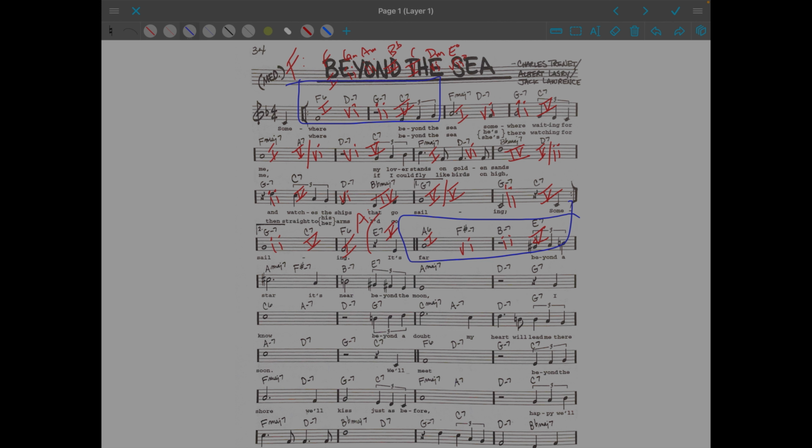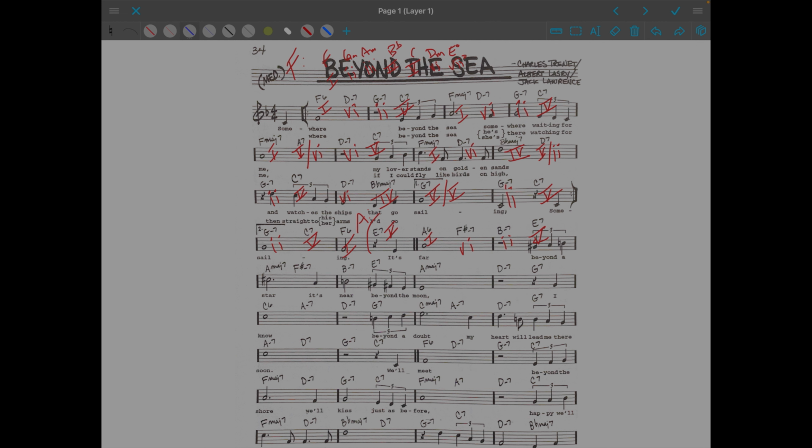It's the same thing, just in a different key. Even the melody is the same, because look at this. It goes from C to F, right? 5 to 1. E to A is a 5 to 1.